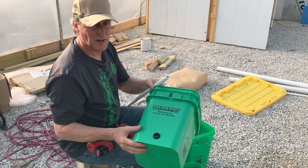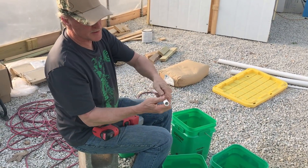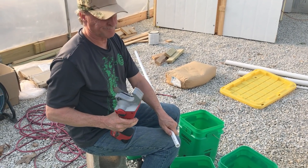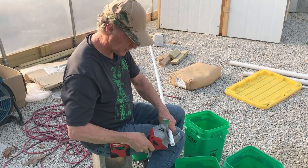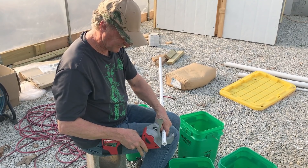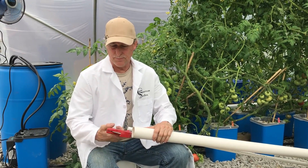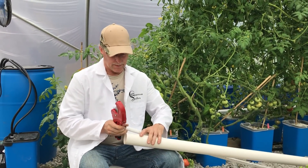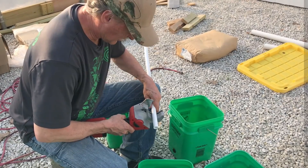Now that we have all the buckets done with their grommets in, the next step is cutting 10 pieces of 1/2-inch PVC. You can use a small hand cutter, a circular saw — whatever you have. My current favorite tool is a Milwaukee — just don't get your thumb in the way. PVC cutters are not too expensive; make sure you get the kind that can handle two-inch pipe. If you have a lot of cutting to do, I suggest getting that power tool.